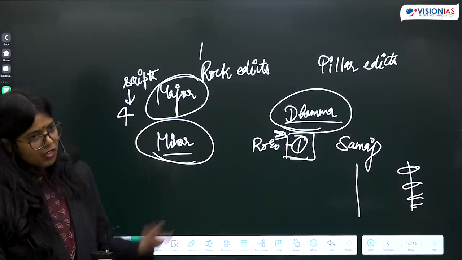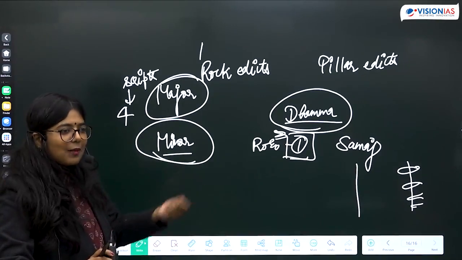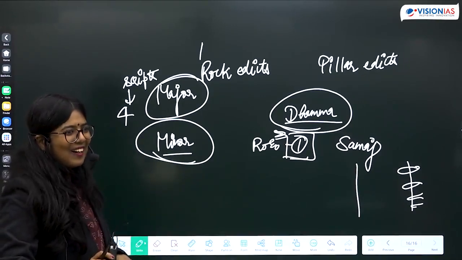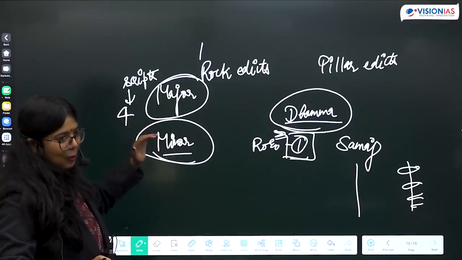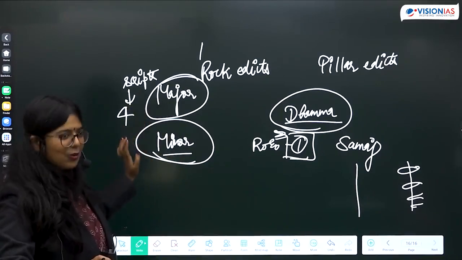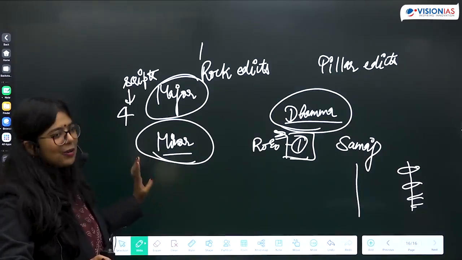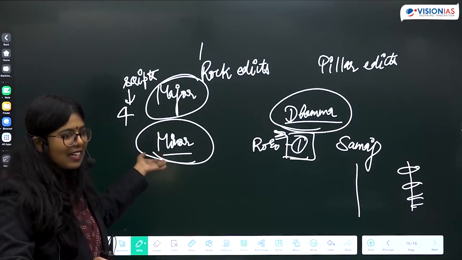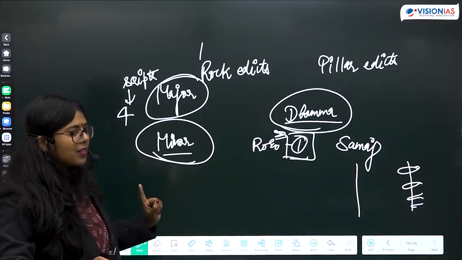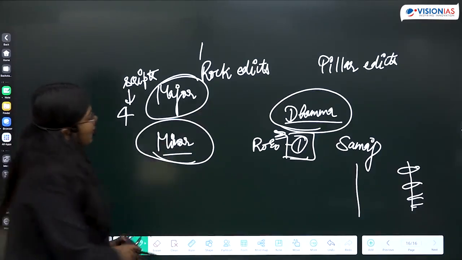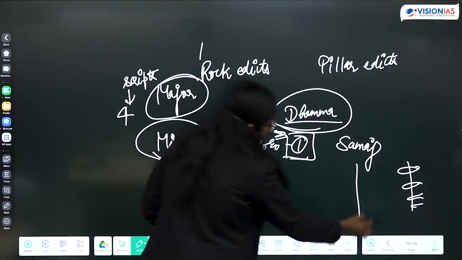Is this clear? Chalein. Before going to rock edict 2, when we were discussing other scripts, you were absent. We were talking about the other scripts as well. Till then, we had discussed the major rock edicts. There we find 2 prominent scripts. When we are talking about minor edicts, then we find 2 others. That is what we discussed, Greek and Aramaic. That too very few in number and in minor, not in major. Okay. Chalo. Revise this one from the video if you don't know about the first rock edict.